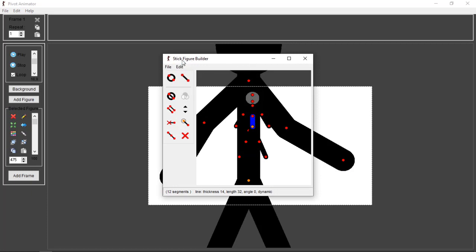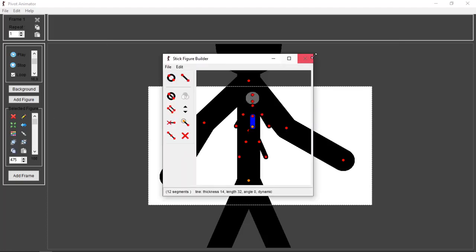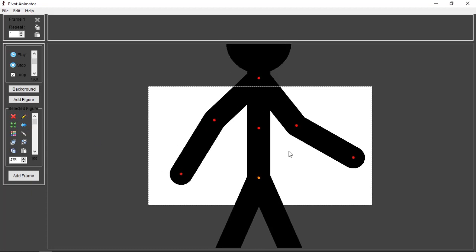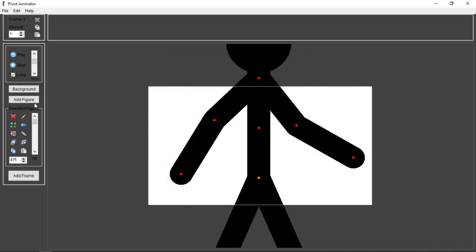So I open the stick figure builder. You also can open it with Control F, I think. Oh no, it's Control Alt F. Yeah, okay. So it's Control Alt F. Excuse my PC for being so slow, because I don't even know what's going on. But yeah, Control Alt F opens that, that's a shortcut, or you can just press this when selecting a stick figure. If nothing is selected, this will be blank. Or you can just press E to edit the current stick figure that you have.